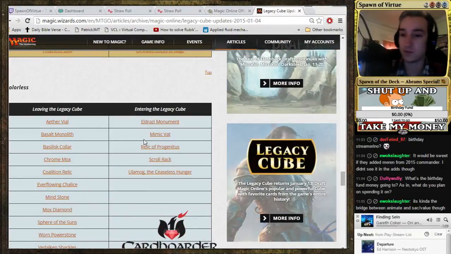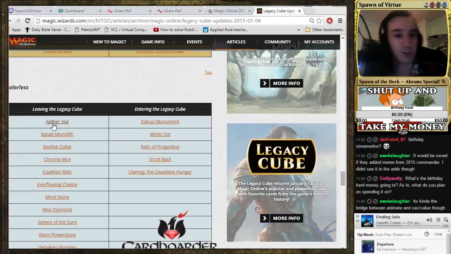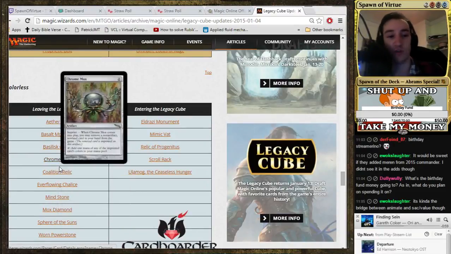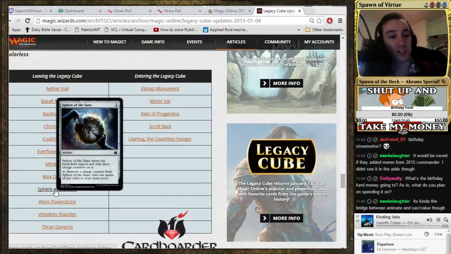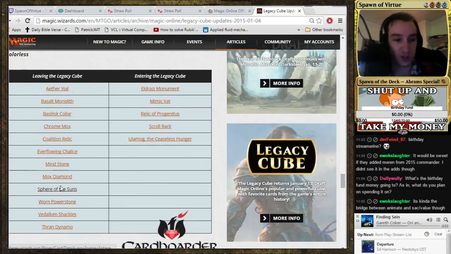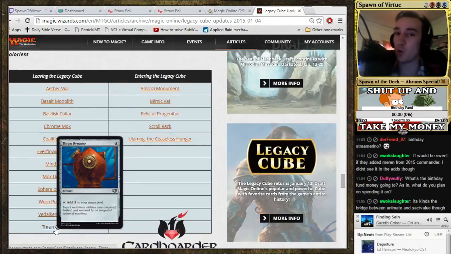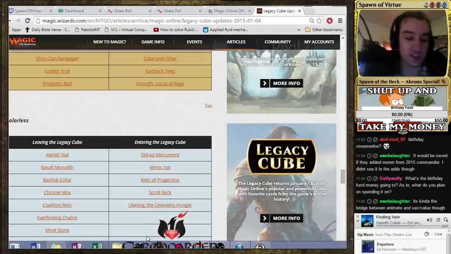Almost dropped my Cheerios. But again, this is the biggest change right here, though, team. Notice all the things that are gone. There's no Aether Vial. There's no Basalt Monolith. There's no Chrome Mox. There's no Coalition Relic. Look at all this colorless ramp that's just gone. Power Stone, Diamond, Sphere, Thran Dynamo being the big daddy ramp. All gone.